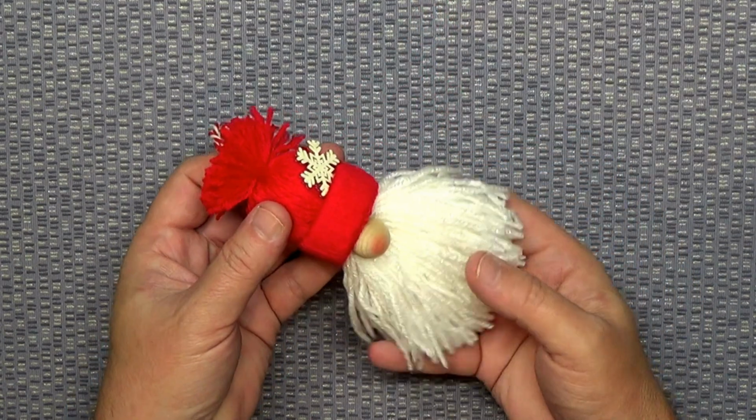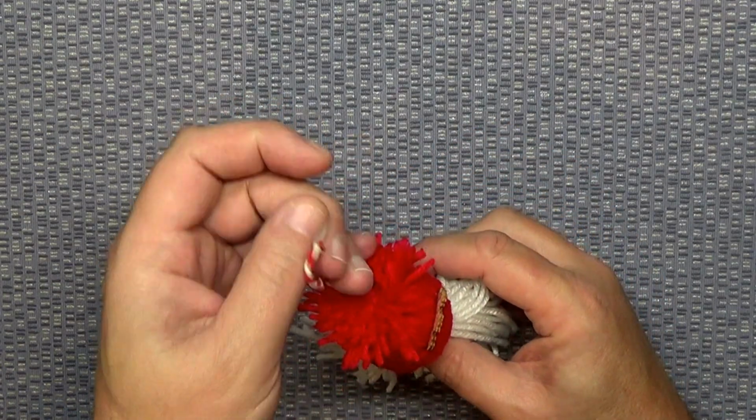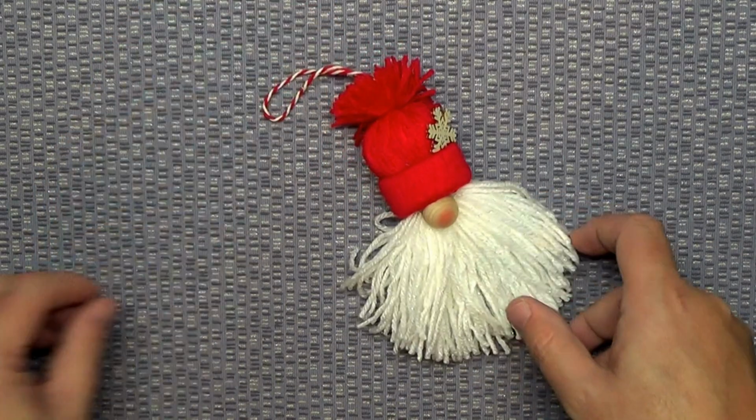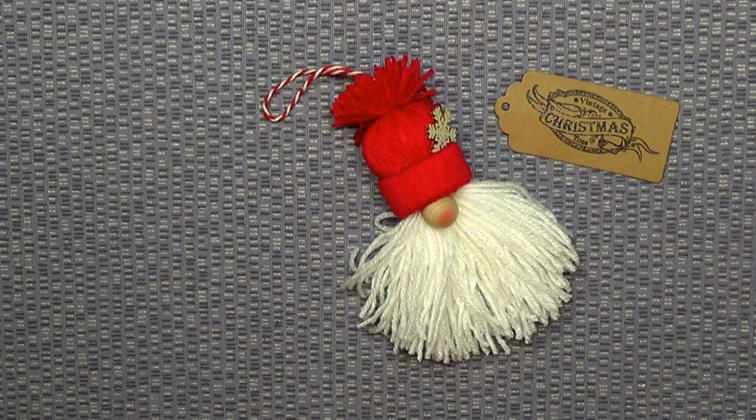These are great for using up any leftover yarn and are pretty simple to make. Add a tag and you can give it instead of a Christmas card. They look great hanging from a Christmas tree and can be appreciated year after year.